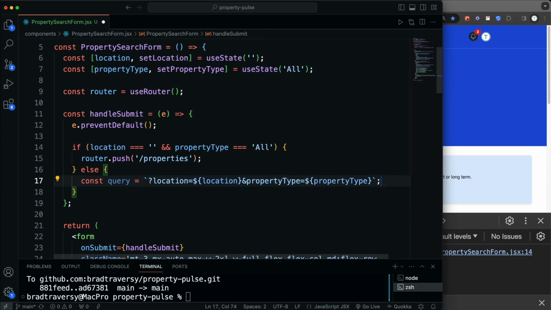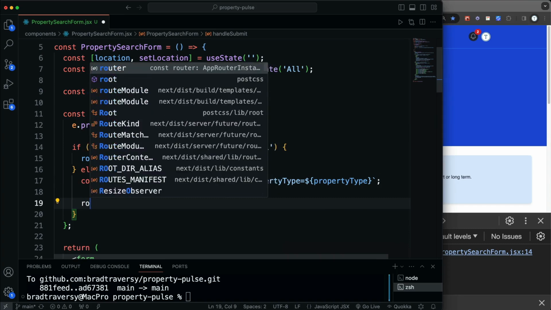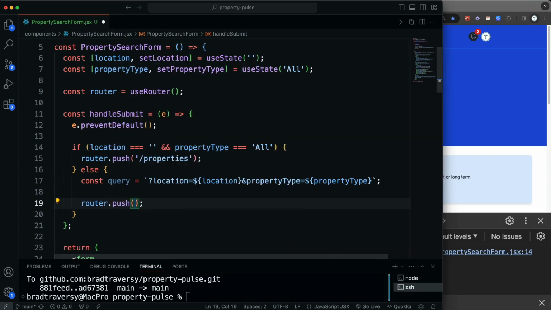Okay, and then we just want to redirect, so router.push, and let's put backticks in here. We want to go to /properties/search-results, which doesn't exist yet, and then we want to just add on after that the query.